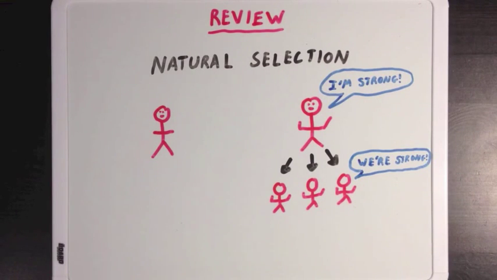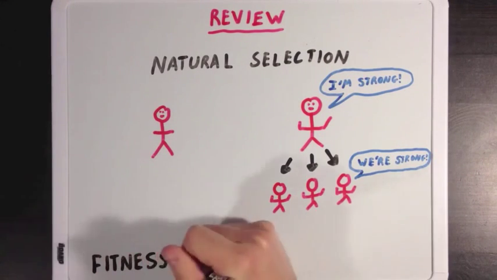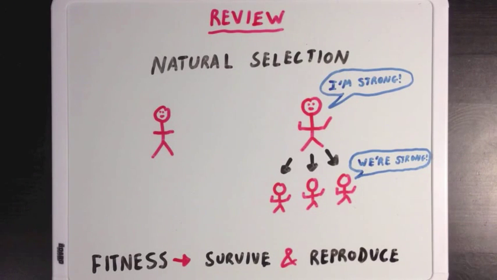Also remember that natural selection selects for individuals with high fitness, and fitness is a measure of an organism's total ability to pass on their genes to their offspring. And it's a combination of an organism's ability to survive to an age where it can reproduce, but also how well that organism can reproduce once it gets to that age.